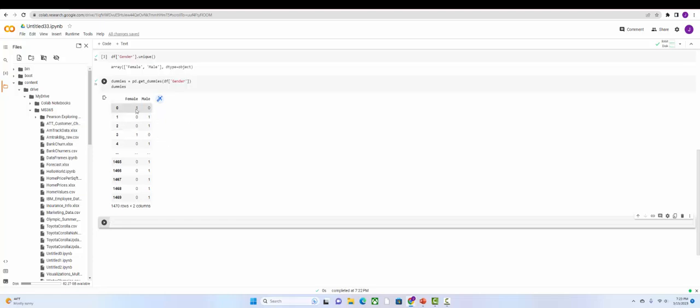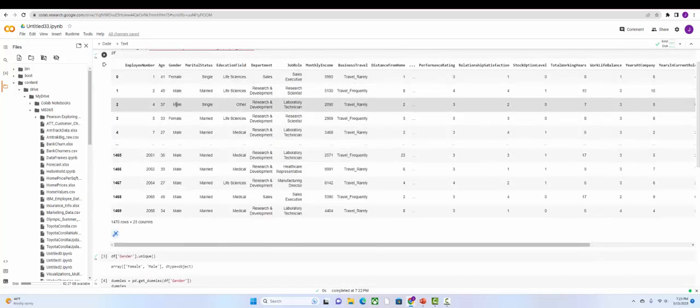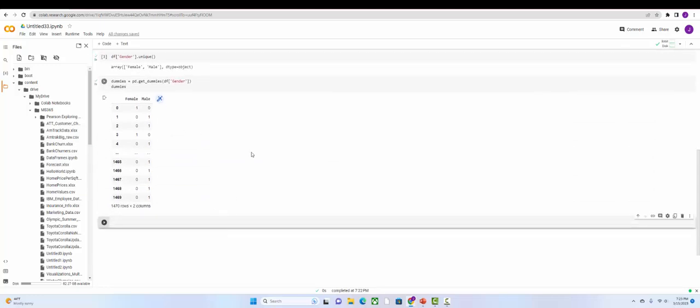So 1 indicates positive, 0 indicates negative. So this person was female, this person was not, this person was not, this person was. So it's basically converted this into a method of using numbers so we don't have those words working in them. So OneHot encoding basically uses binary to tell you a class membership. And when it does it using getDummies, it actually explodes the single column right here into multiple columns, one column for each different category that lives inside that column.